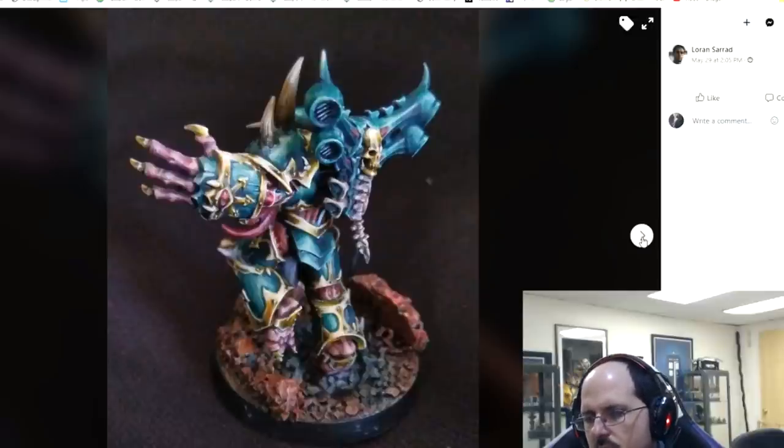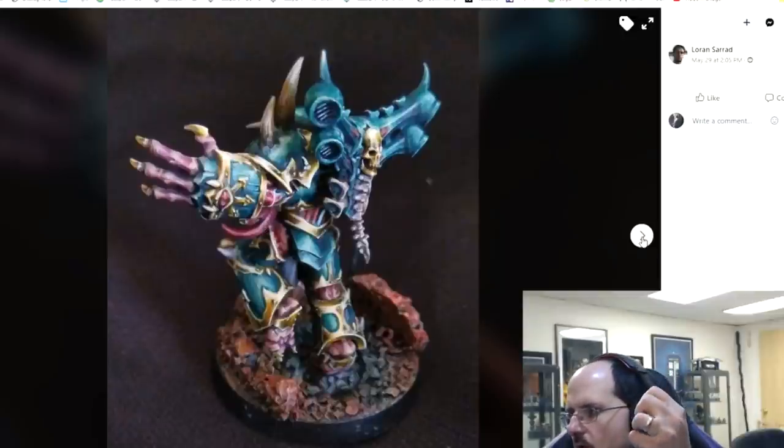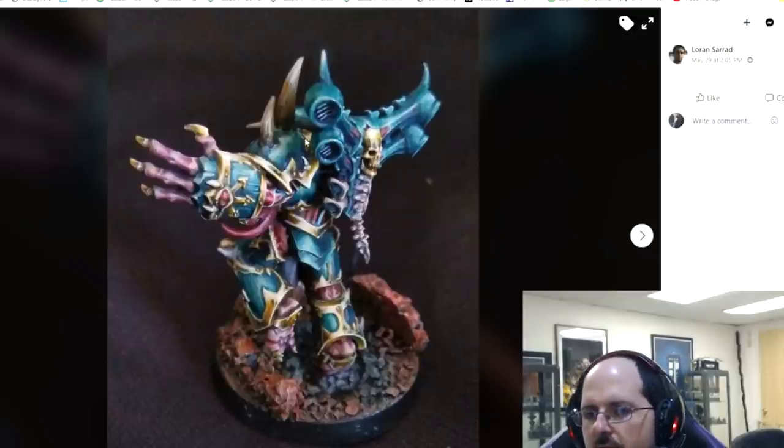If you're trying to do shiny armor, you may want to look at putting on some final light dots. Recently, Angel Giraldez did a really nice video where he was doing a Stormcast in a really interesting color scheme of non-metallic. And one of his final steps was placing these final light dots that really kicked it up and caught the reflection, because it's meant to be that light point, you know, where you can see as I move my ring around how there's that little piece of light right there. That's what you're trying to catch with that little light reflection. So something like that can go a long way.